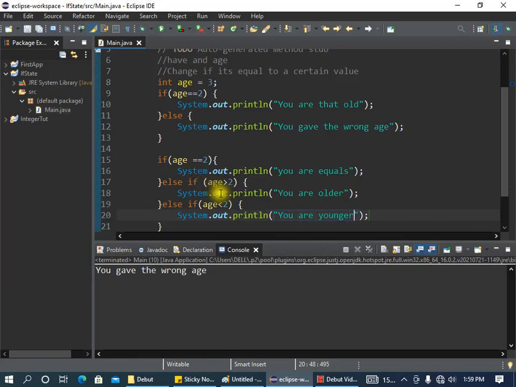than that, right? In this instance, if we run that, it would say you have given the wrong age, because these two are not true, so it would execute this line. It would check if 3 is equal to 2, then execute this.